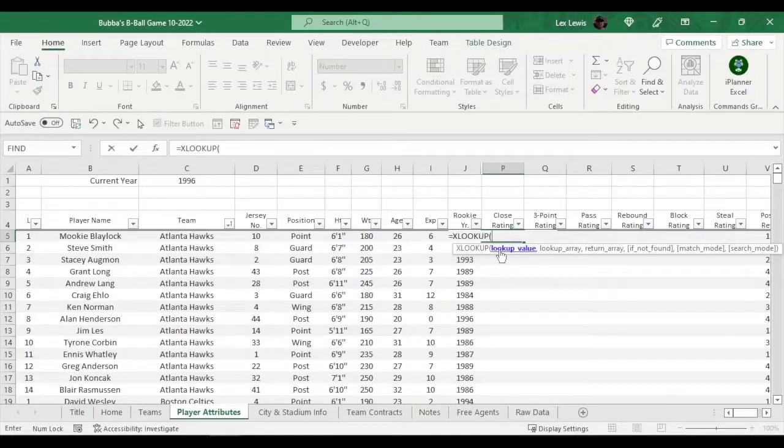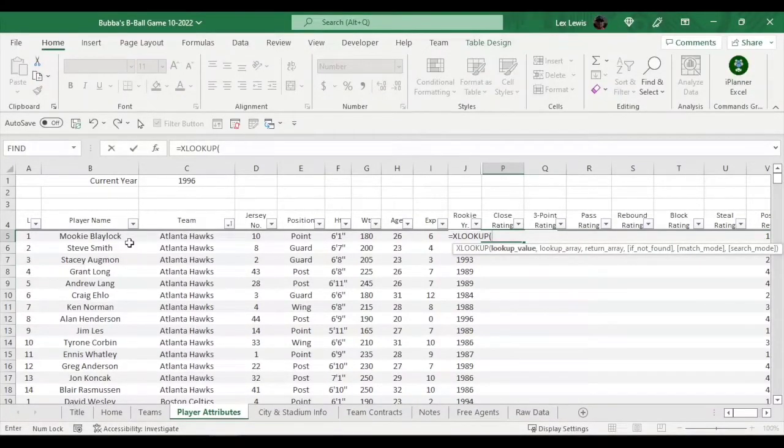The first one we want to do is the lookup value. The lookup value is basically the connector between the 2 cells, the cell that you're trying to pull data from and the cell that you're trying to create that data. The connector for me is the basketball player's name. A lot of times, for example, if you're looking up information about a vehicle by a VIN number, the VIN number category would be your lookup value.